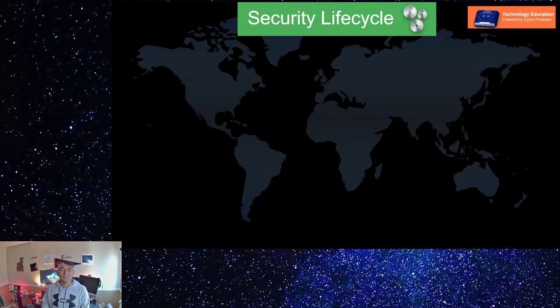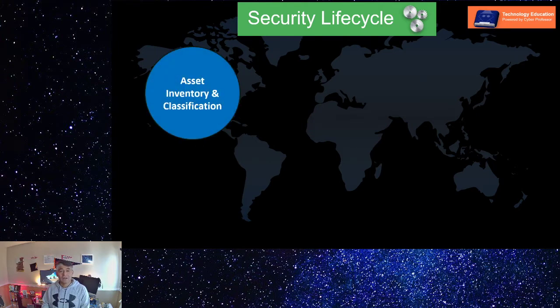Before we touch on the different components of operating system security, let us talk about the security life cycle. There are 5 different steps in the security life cycle. The first one being the asset inventory and classification. The security life cycle is a dynamic process that any entity or organization needs to undertake to make sure their environment is secure. The first step in this life cycle is the identification and inventory of all the assets that are part of the organization.